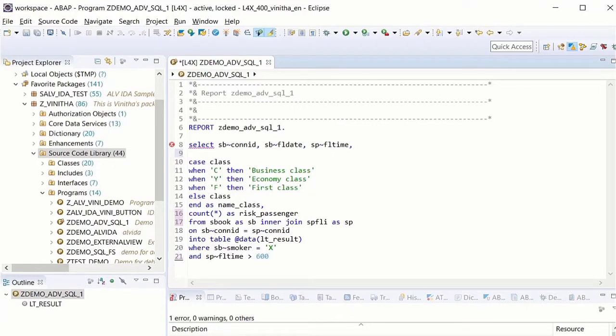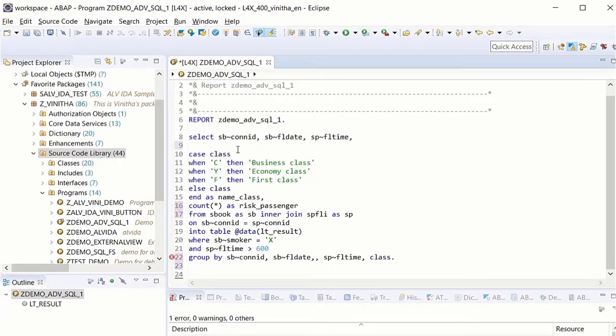Since the aggregate function count is used, you have to group by. Group by SB con ID, SP flight date, SP flight time and the class. So the select query is ready.